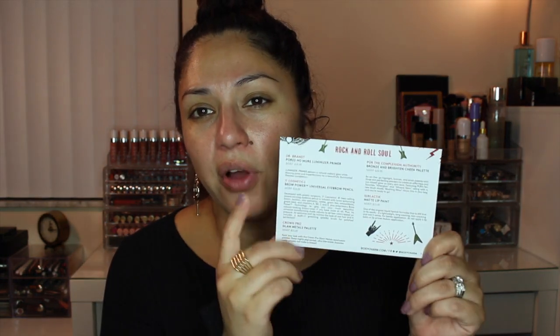So the first thing that I see is the card, and this one says Rock 2018, and it gives you all the information of all the products and how much they're actually worth. So let's go ahead and dig in.